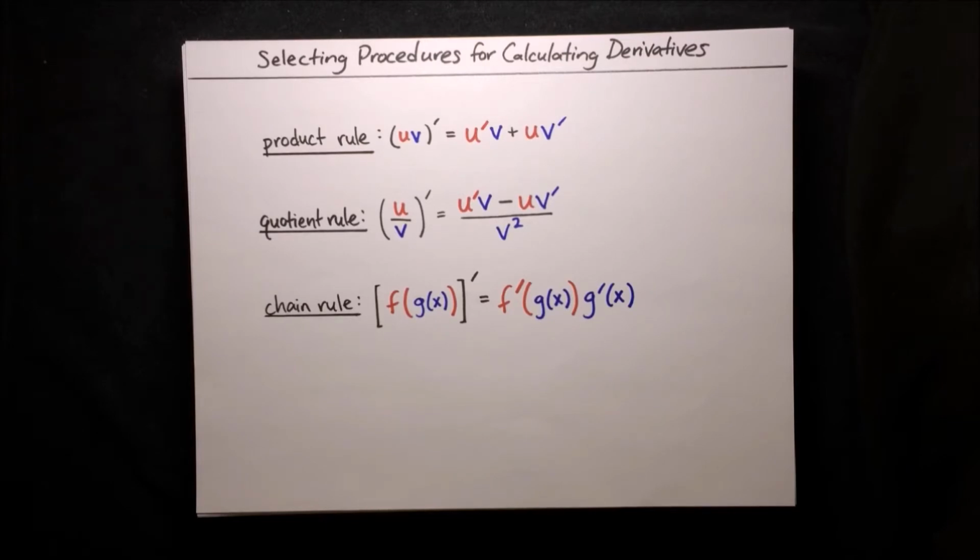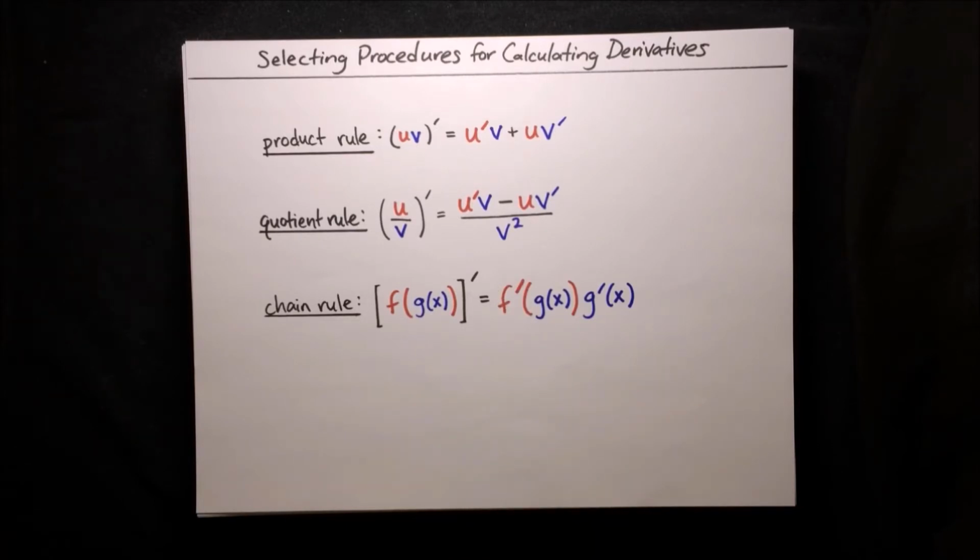Now, the quotient rule for differentiating a fraction of the form u over v is similar. In the numerator, we have two terms, each term contains a single derivative, but instead of the sum of products, as appears in the product rule, we have the difference of products. And remember, in this difference, order matters. It's always the numerator that is differentiated in the first term. So that's the hard part of the quotient rule. The denominator is easy. The denominator is just the square of the original denominator.